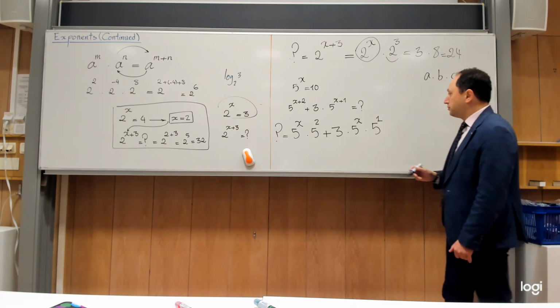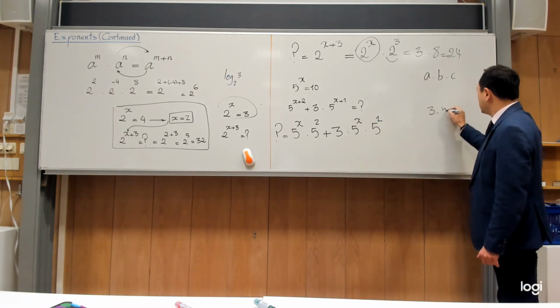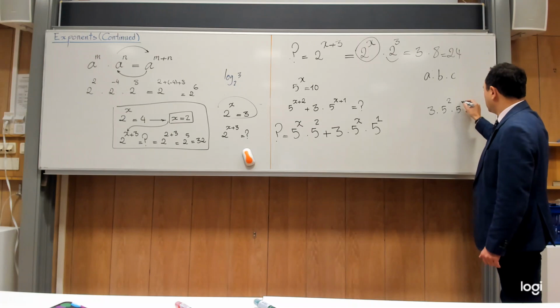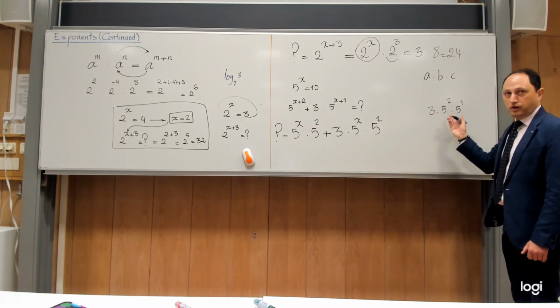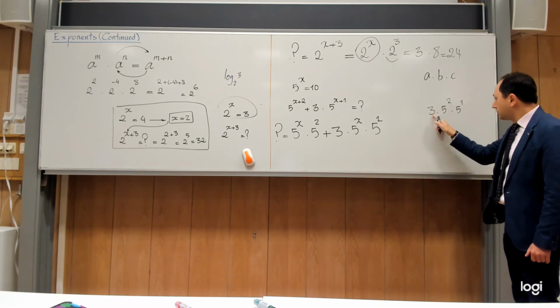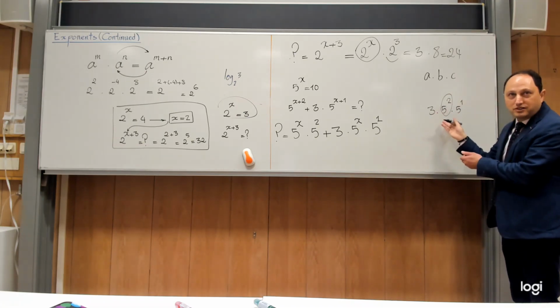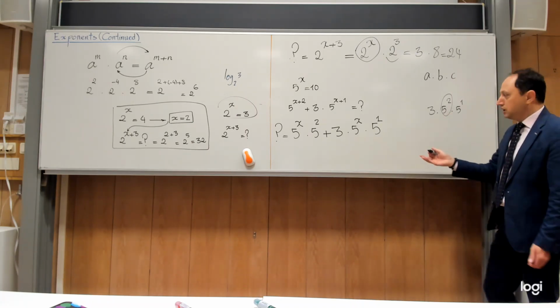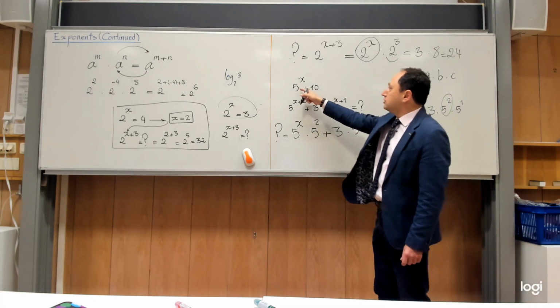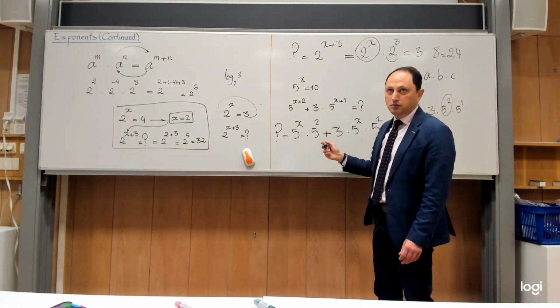Okay? But if I give you this, still you want to do this. It doesn't matter which one you multiply first. But if you want to multiply 3 by this, you need to know the number first. So automatically you have to do the power first. Yes? But here it doesn't matter because I want to replace 5 to the x by 10. Okay? But your question is valid.